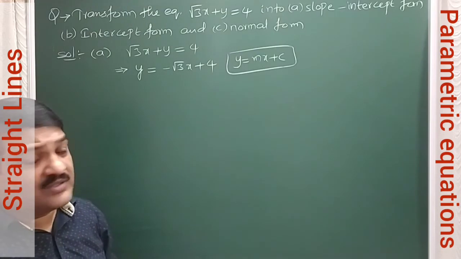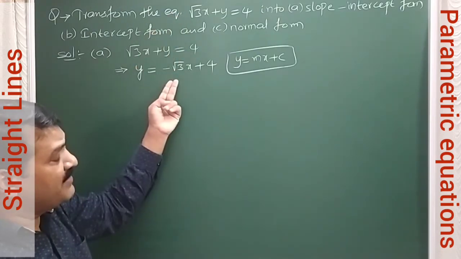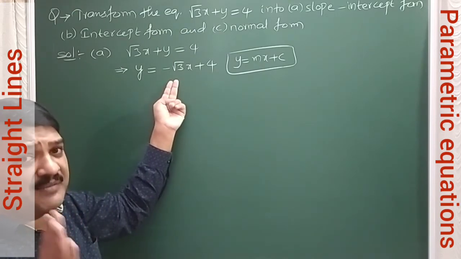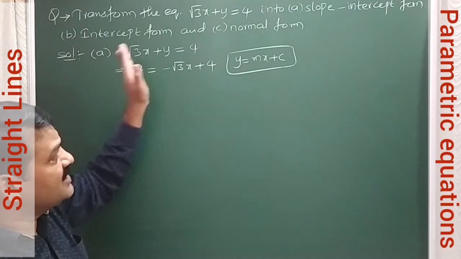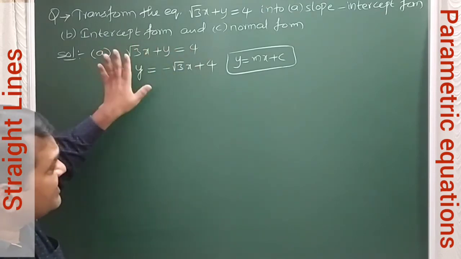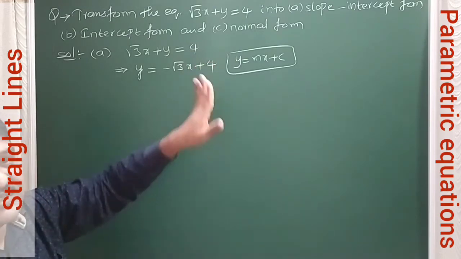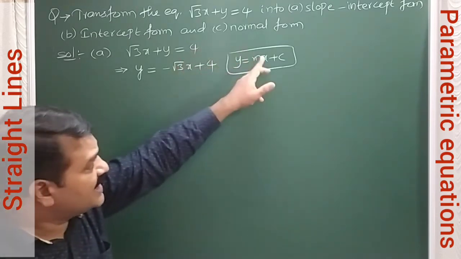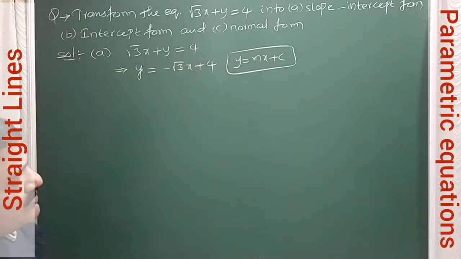So for the slope intercept form conversion of this line, you have to simply remember that you have to express the line as y is equal to something. So the LHS must be y only. Whatever is left in the RHS is done. That will be converted to this model, that's all. We have to compare with this model.